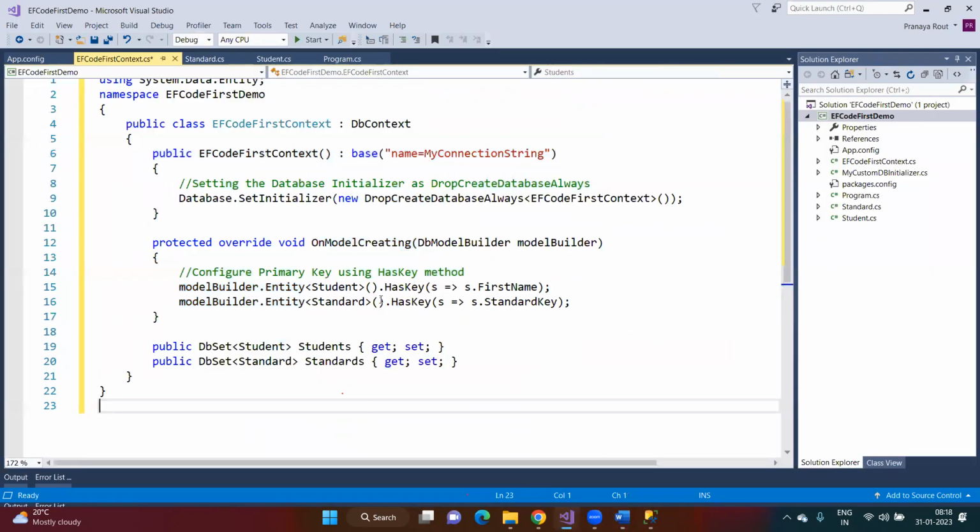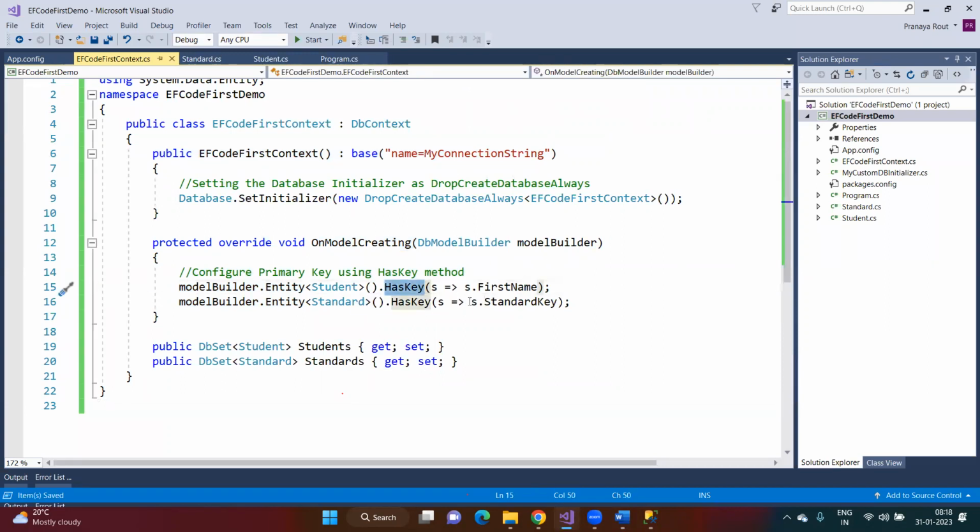So to do so, I'm using this one. So right now, if you see, using the HasKey, I'm specifying the first name as the primary key column, and using the HasKey, I'm specifying the standard key as the primary key column, right? So this is my string column name and this is my integer column name. But for this integer column name, it will generate the identity column.